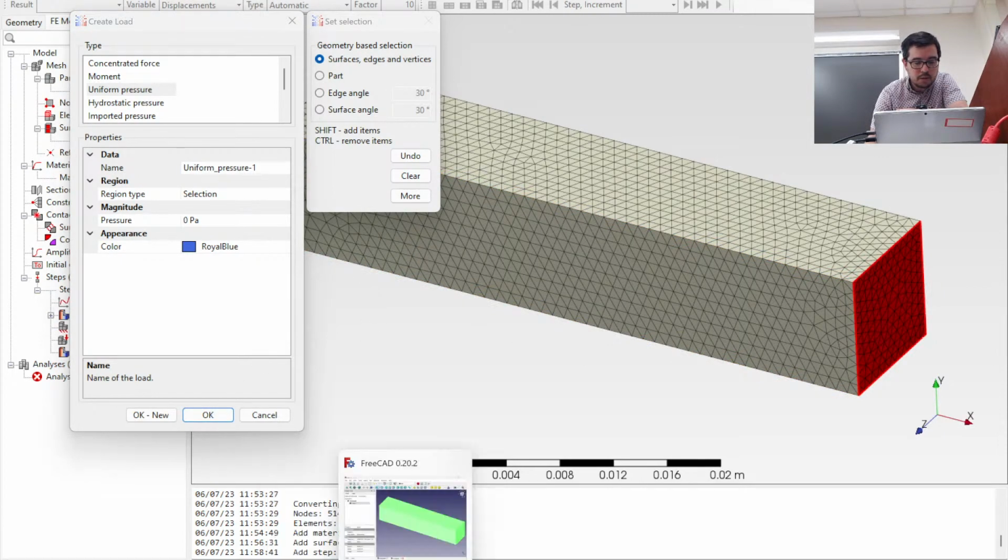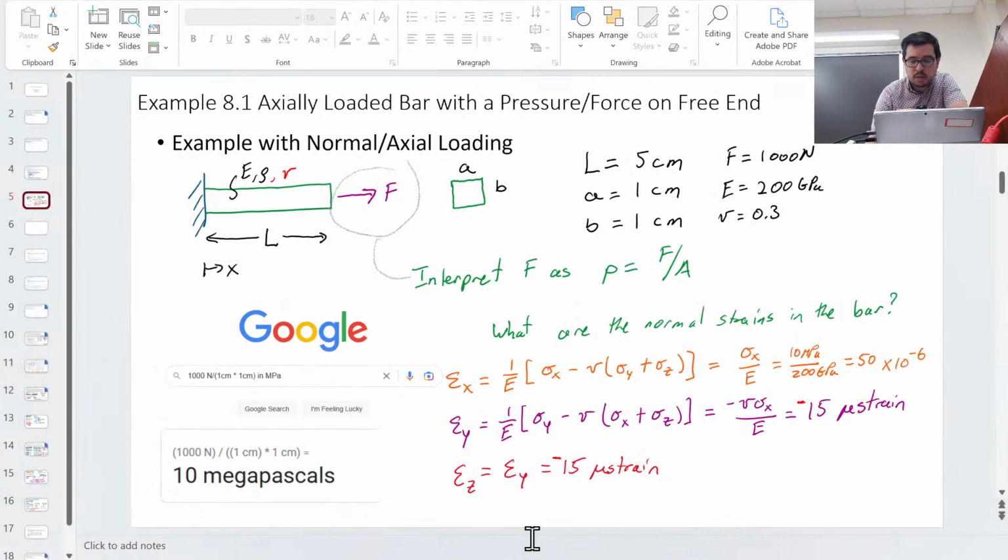Okay, and the pressure that we're going to use is this 1,000 newtons divided by 0.01 times 0.01. That's 1,000 newtons divided by 10 to the minus 4, so that's 10 to the 3 divided by 10 to the minus 4, which gives us 10 to the 7. So what we're going to use is 10 megapascals.